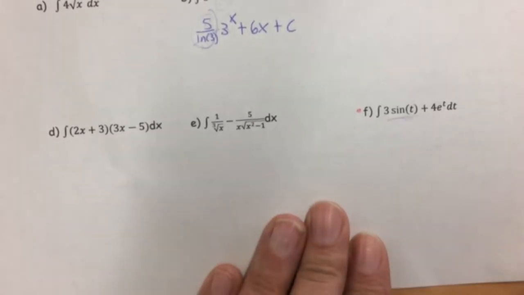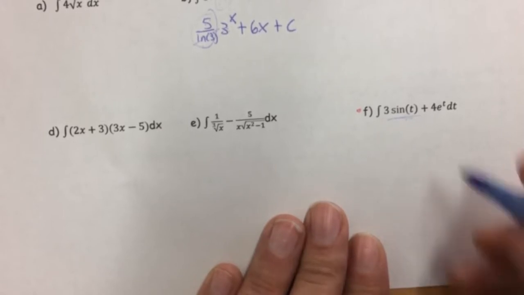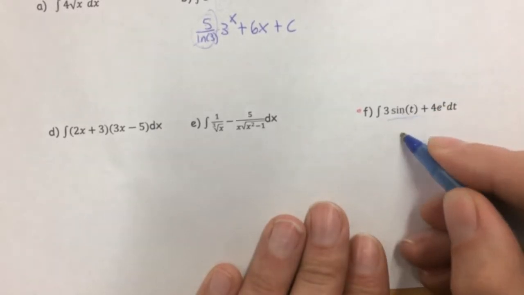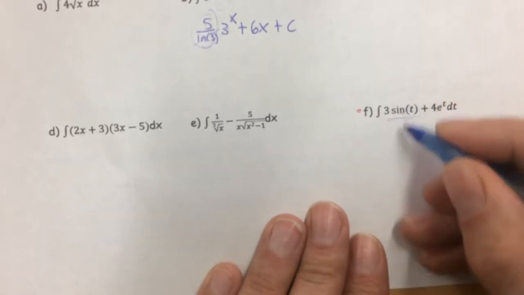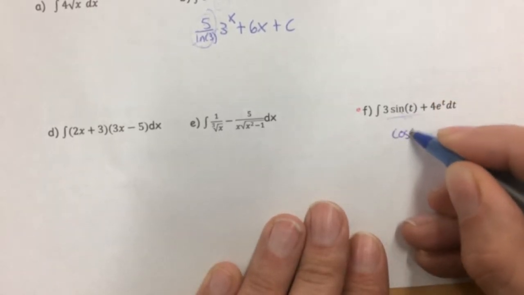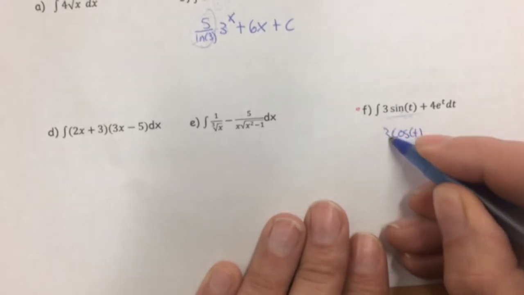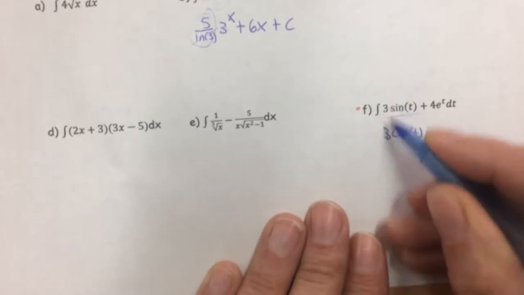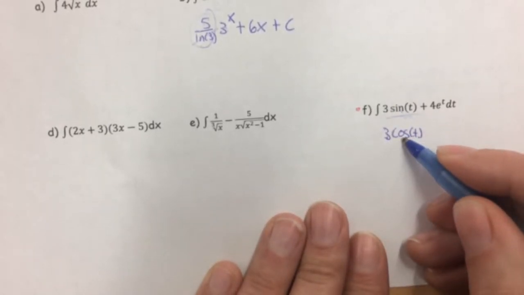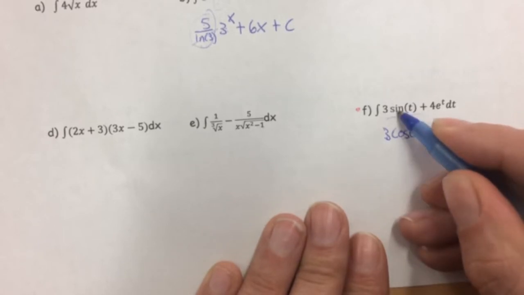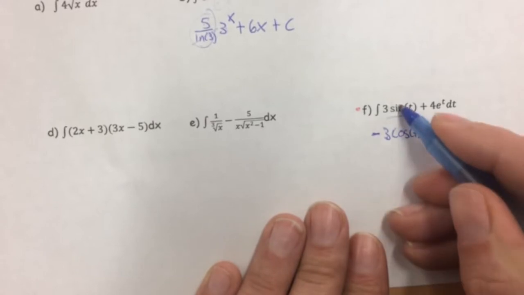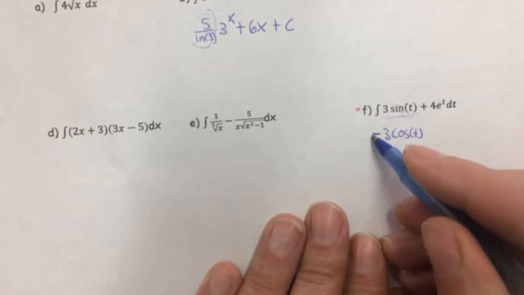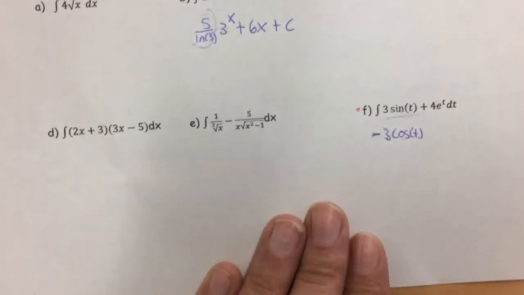The reason I want to do this is one that people kind of consistently mess up. The derivative of sine is cosine. The integral of sine is not cosine. The thing that will give me a derivative that's sine is going to be cosine, but think about what's going to happen. When you do the derivative, and we'll just leave the coefficient alone, the derivative of cosine is negative sine. Well, we don't want to get negative sine, so we need a negative here. That way when we do the derivative, it'll be negative sine, and it'll be positive.